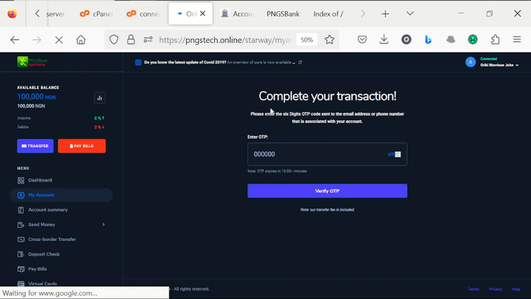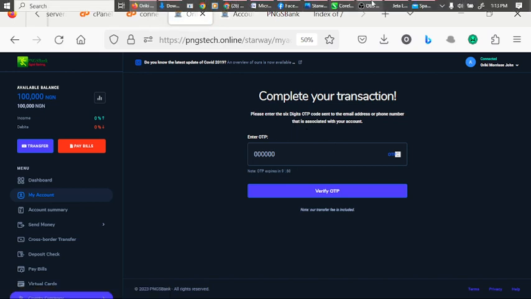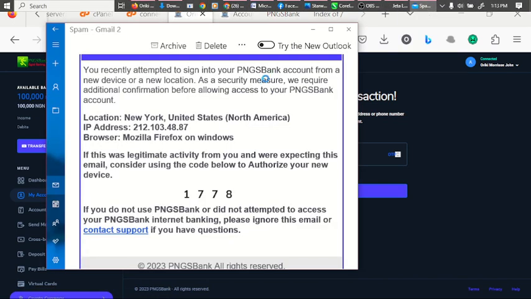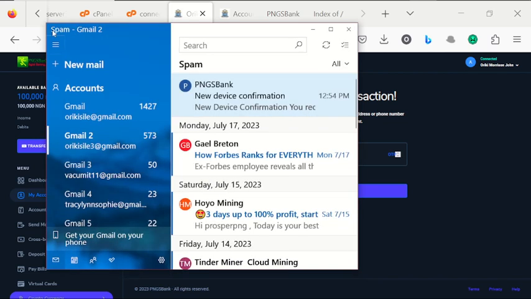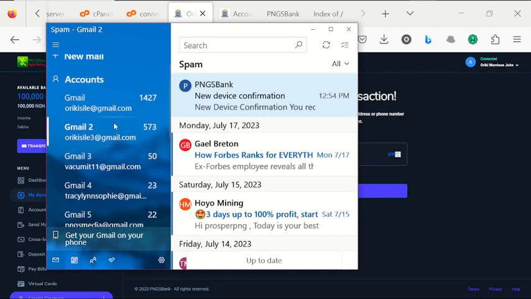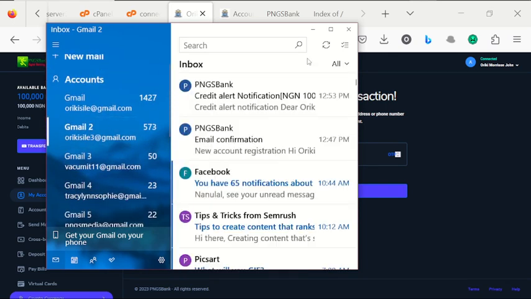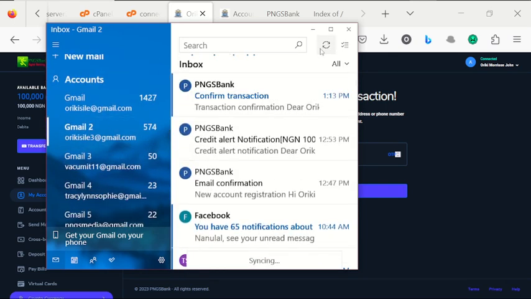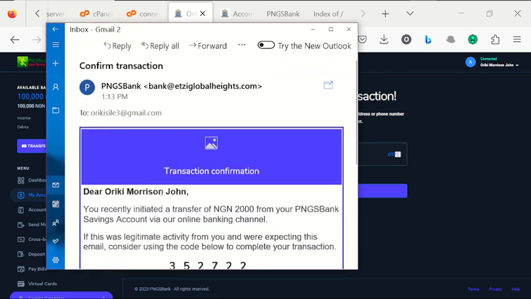So an OTP has been sent to our mail. Wow, this is so secure. A person transfers money information. So an OTP has been sent to us. So let's see the OTP.